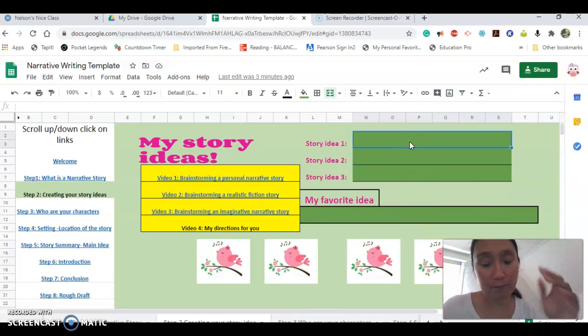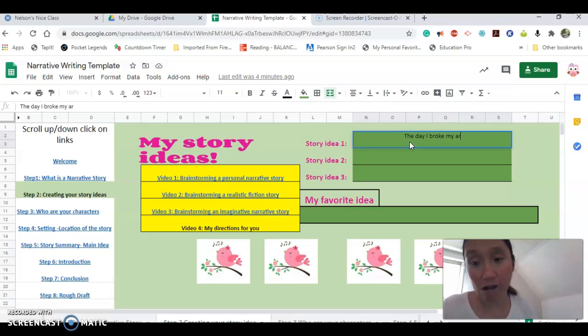So, for example, you already know that you can do a personal narrative, a realistic fiction, and an imaginative. You can pick any of those. So, I could pick the day I broke my arms. Arms, plural, because I broke both my arms when I was like in 1st grade.